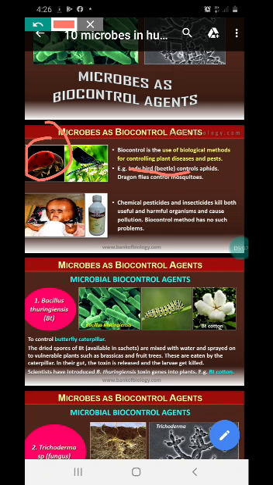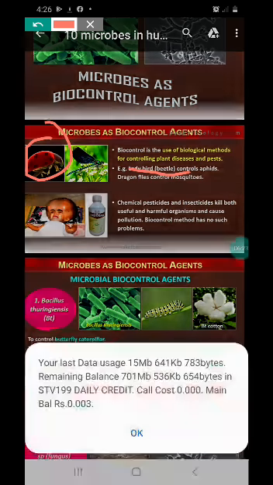Aphids are a kind of insects, right? And dragonflies, you know that they control our mosquitoes. You know that already, right? So dragonflies are used to control mosquitoes, and ladybirds are used to control aphids. Aphids are another type of insects.